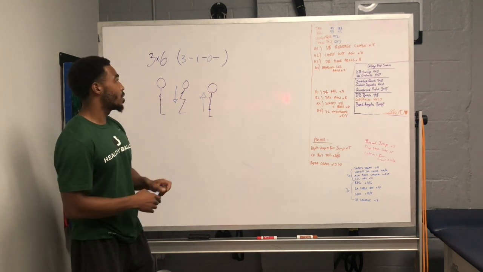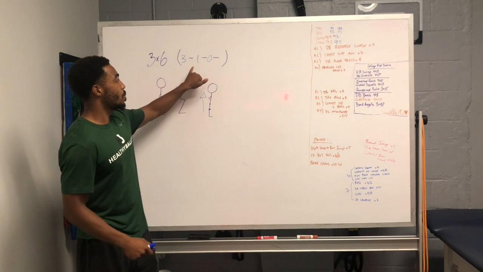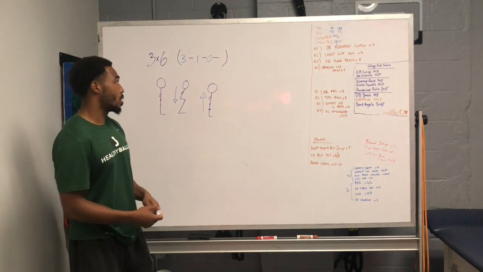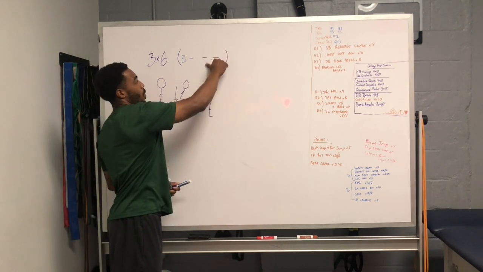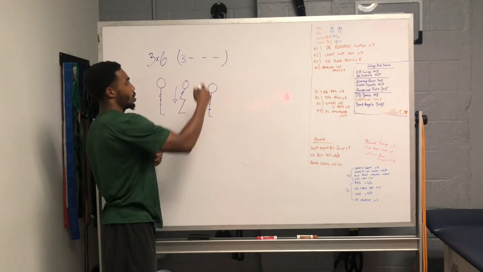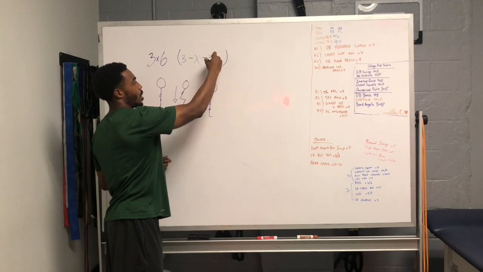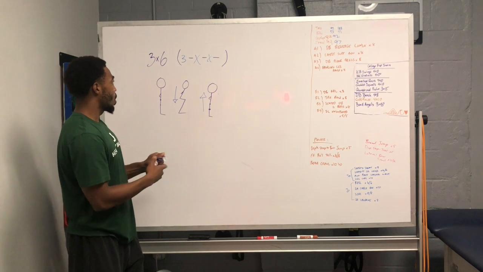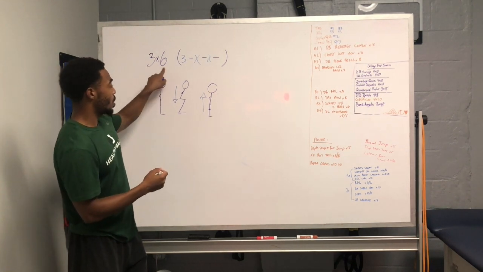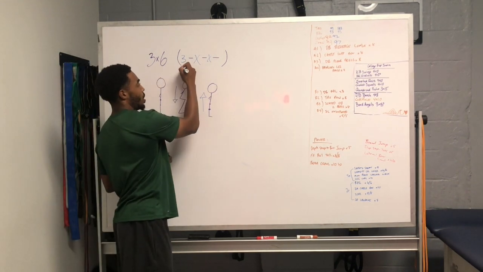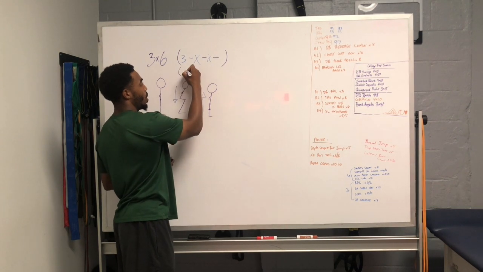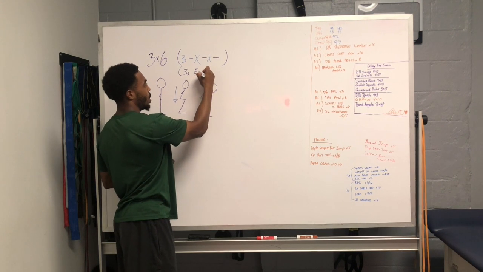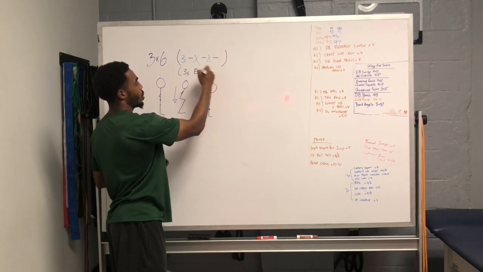Now what if you have a situation where all you want them to do is just worry about the eccentric portion? We could do this one or two ways. One way would be to still have your hash marks and just write one number, and the others will be denoted by X's. Another way could be you list the exercise, sets and reps, and in the parentheses you put 3 second eccentric. And that way they understand that there's not just one number of 3.